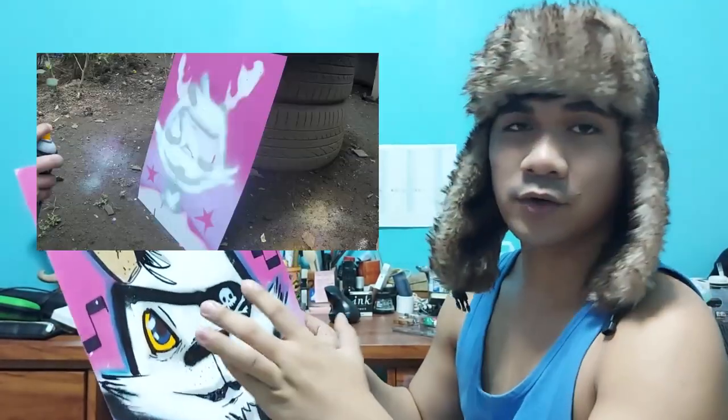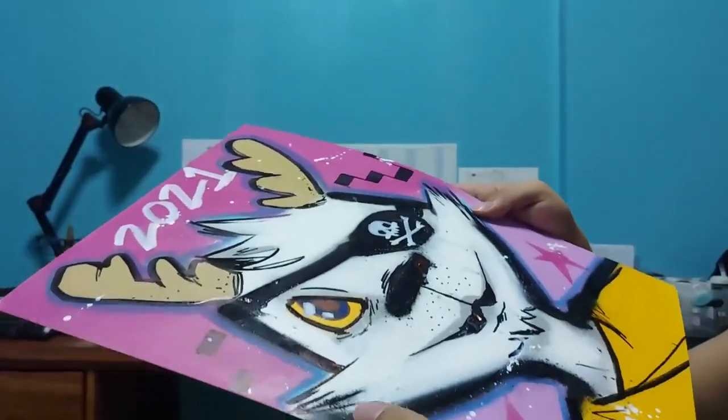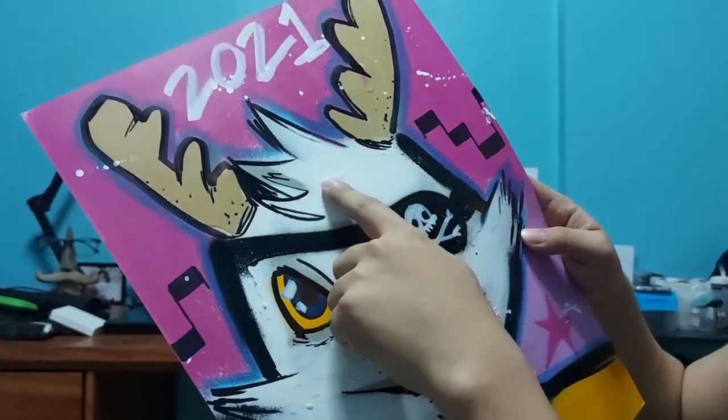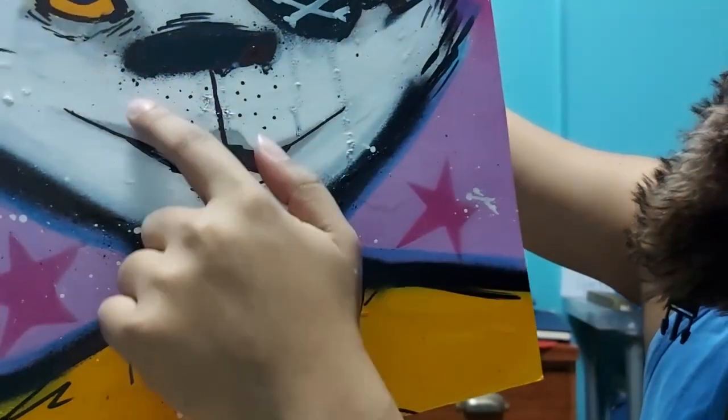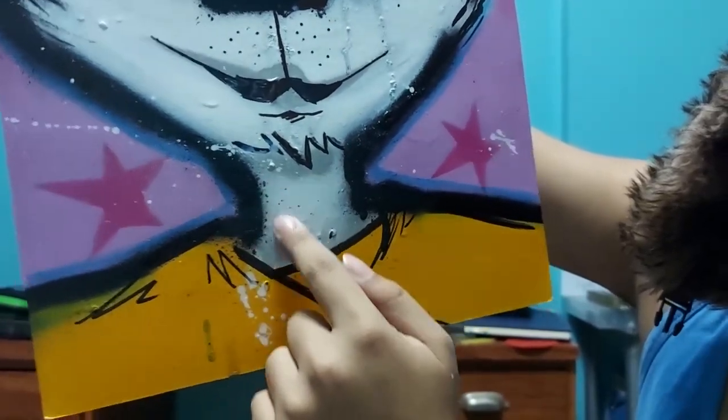And also, it took me a while to get this kind of fur going on with this rabbit deer thing. As you can see, it got these smudges and overflowed paint. I'm not sure if spray painting is usually like this on walls, but maybe the paper was a factor. Like the paper couldn't hold the paint that much, so that's why it dripped. I couldn't really do smooth lines with the spray because, as you can see, there are a lot of stray paints everywhere, like dots. I guess that's normal for spray painting, but I'm not sure.